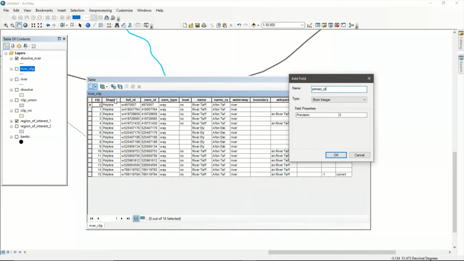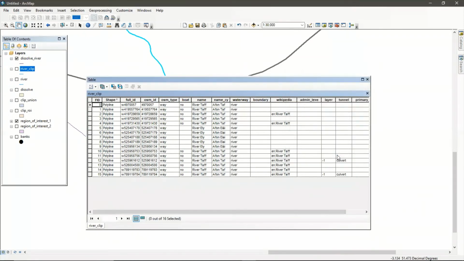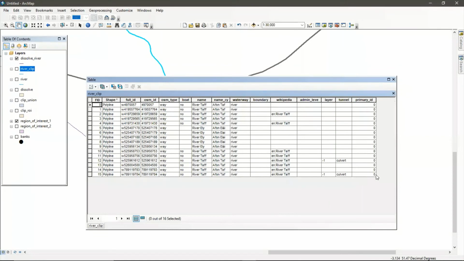You realize the shape here will come as the primary key here with a star somewhere there. Maybe I didn't mention that in the previous videos. It comes with some kind of a star there, because this is the primary key. It is a polyline. Okay, so I will keep this one as 0. I can put anything. If I don't want to populate my field with a lot of data, I'll just retain 0. Then I will click OK. You realize it adds a column here with zeros, right?